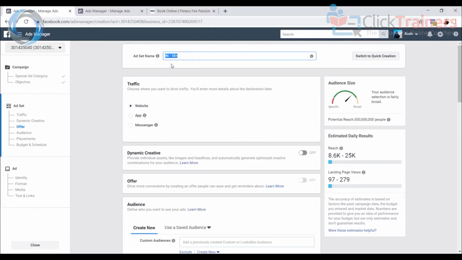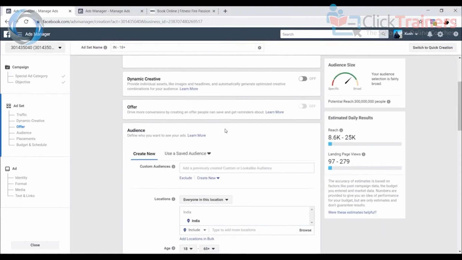And I know it kind of sounds a bit confusing right now. That's why, like I told you, once I create this ad, when you actually see the hierarchy of how the Facebook ad system works, it'll be much easier for you to understand. So right now, let's say I'm just going to write in general targeting, because we're just going to have a basic general targeting for our first ad. And then I'll be creating one more ad set so that you'll understand what an ad set is. All right, so let's call it general targeting.